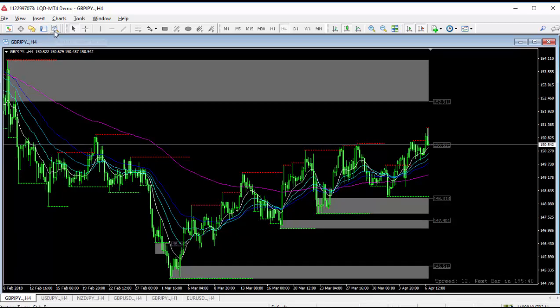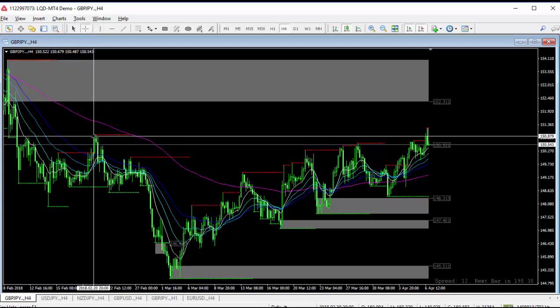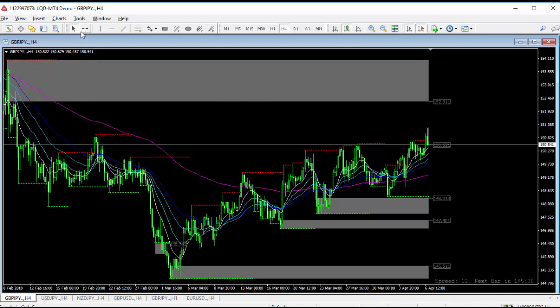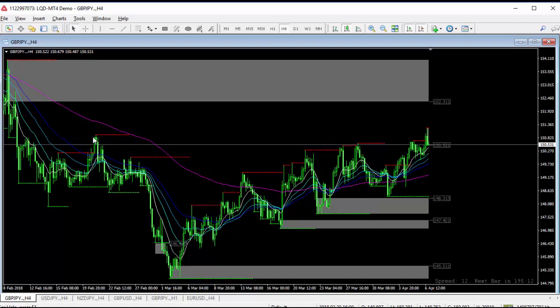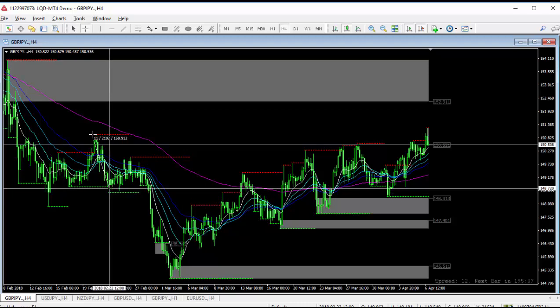Now, what else do you have? You have your crosshair, which is the one that most people don't know the power of, and that's how you measure your volume. Now, you go to the crosshair. If you have a mouse, you can actually hit your mouse wheel. Just click the mouse wheel, and it'll bring up the crosshair automatically, or you can hit Control F, or you can manually click it. When you use your crosshair, you're measuring areas. So right there, you see 11, which is the candle count. Let me count these candles. 1, 2, 3, 4, 5, 6, 7, 8, 9, 10, 11.